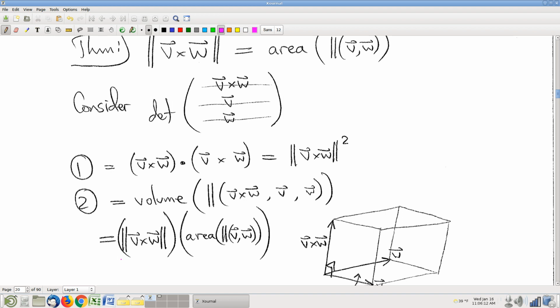Certainly you're not expected to have dreamed this up on your own, but you can think to yourself, okay, Monday morning quarterbacking, how could one reverse engineer this? Come to think of it, with this determinant we're interested in an area, and this is a volume. Hey, areas and volumes are pretty closely related by simple geometry formulas. Hey, maybe this is an interesting object to consider. Anyway, you can piece your way through and make sense out of it. So try to digest this argument. I think it's a really good one.